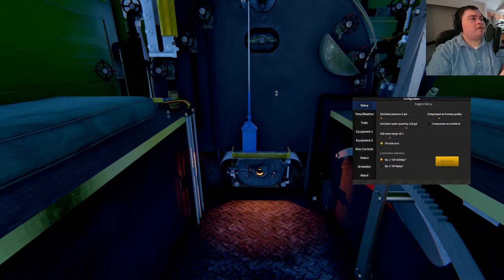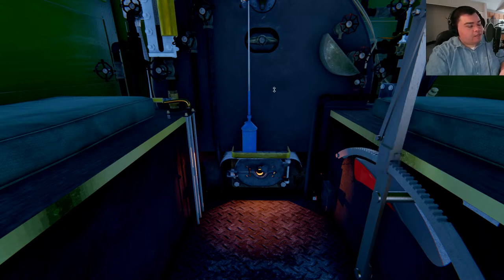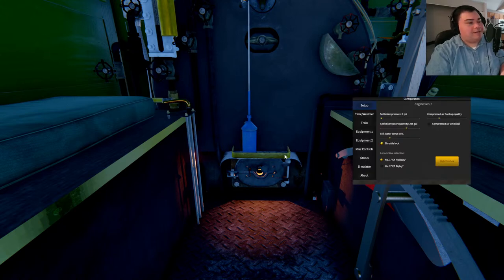Oh, it's not letting me lock it. Oh, because I have the menu up, that's why. There we go. You have to remember, if you want to open or close this thing, to unlock it, you need this menu to be turned off. So, okay.